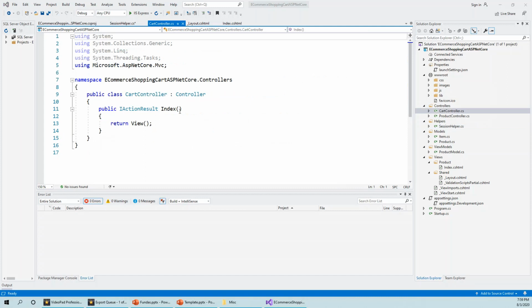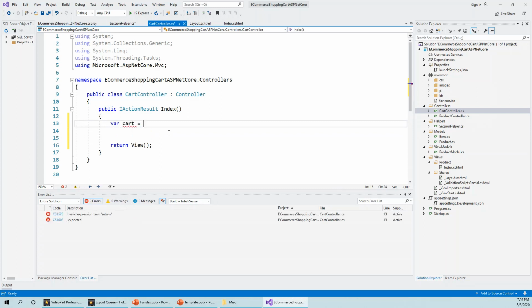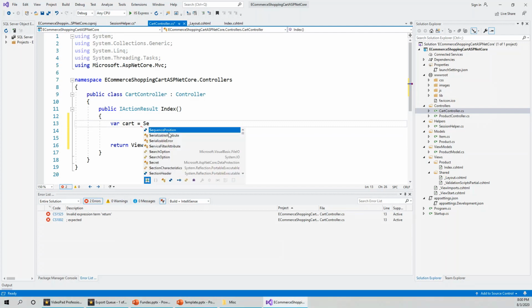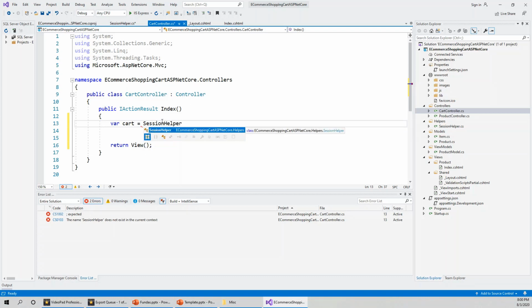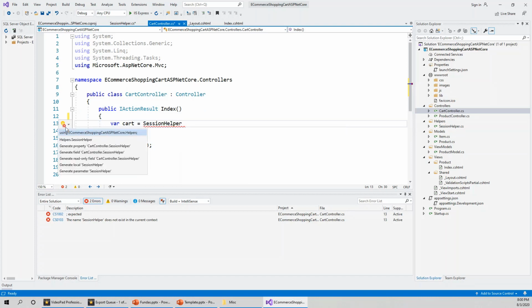So back here to the cart controller, and above the return view, I have to write a few lines to complete this Index action method. So one variable I'll initialize: var cart equals. Now I will make use of this SessionHelper, which I have just written. For that I'll have to use the light bulb icon to add a using statement.